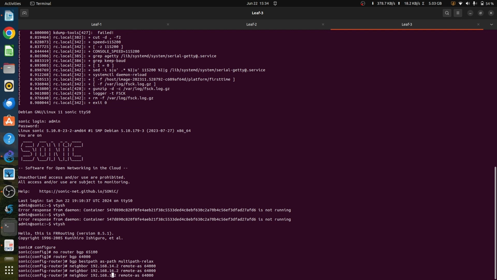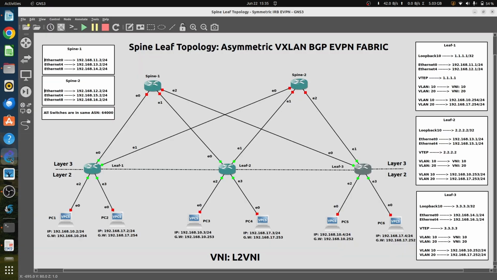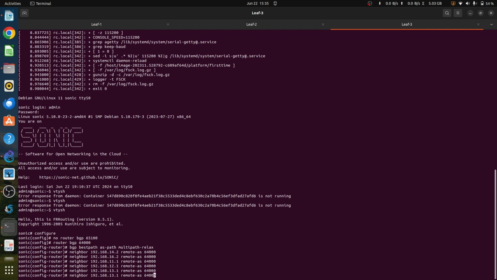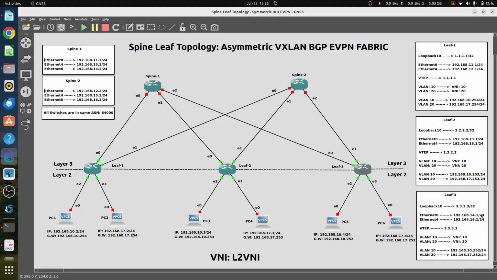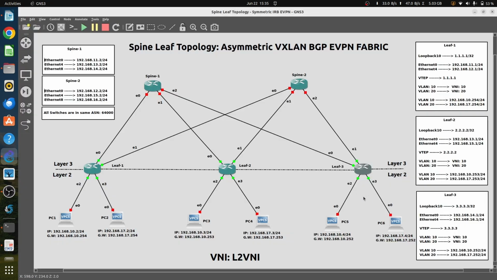And the neighbors are 13 and 15. So now, okay, use command neighbor 192.168.11.1 update-source. The update source will be 14.1, 16.1.